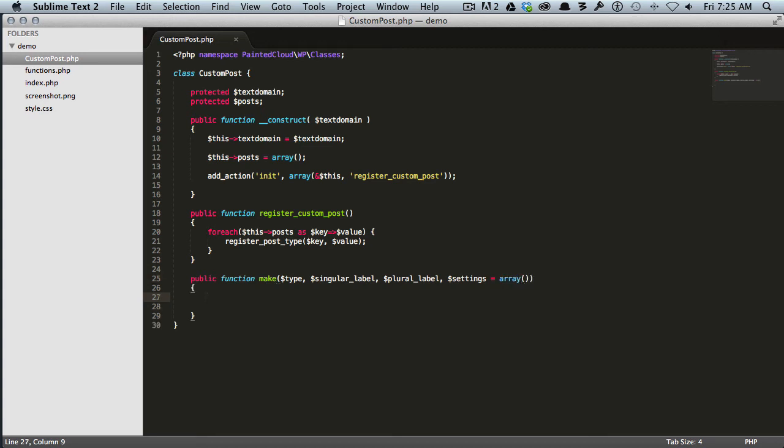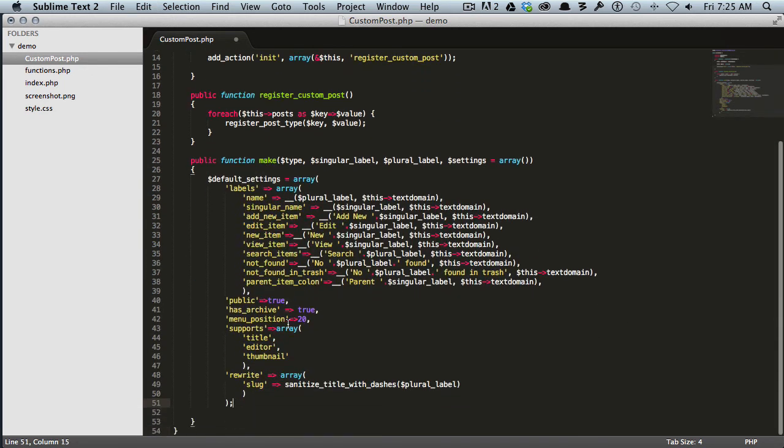If you're like me, then each time you use register post type, configuring a really long arguments array can get kind of tedious. And so what we're going to do is use a default settings array that has some basic settings. I'm going to go ahead and paste it in. It's going to define all our labels based on some of the parameters that we dropped in, and some basic default stuff which you can change to whatever your preference is and whatever you tend to use. And just to note the rewrite slug, what we've done here is we're using WordPress's sanitize title with dashes, and we're just dropping in the plural label. So we'll be using any plural label that comes in and then just cleaning it up to make sure that it's safe for the URL.